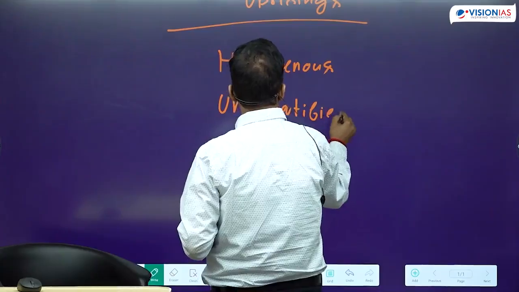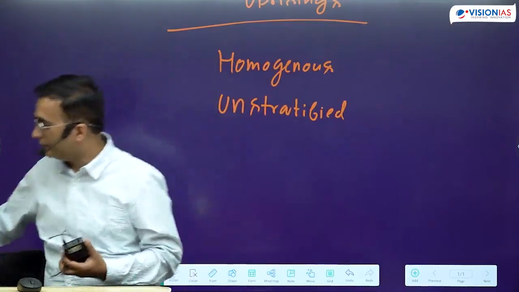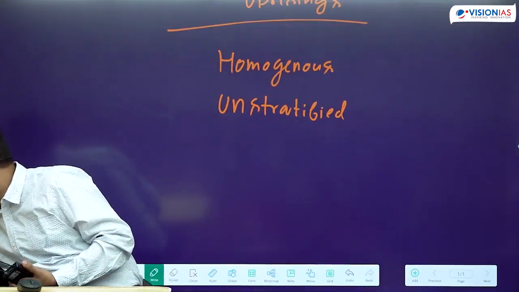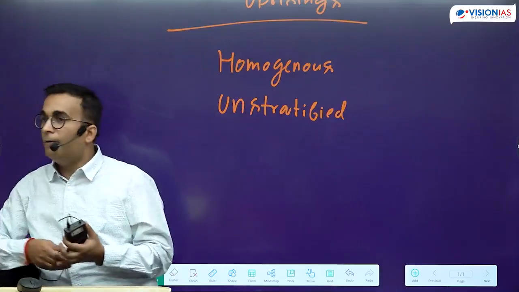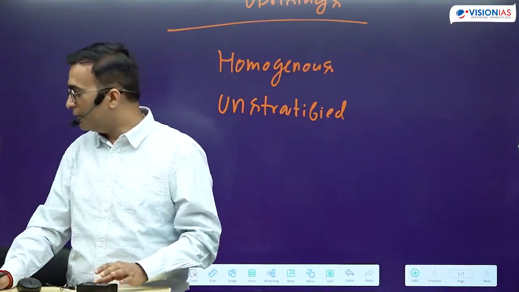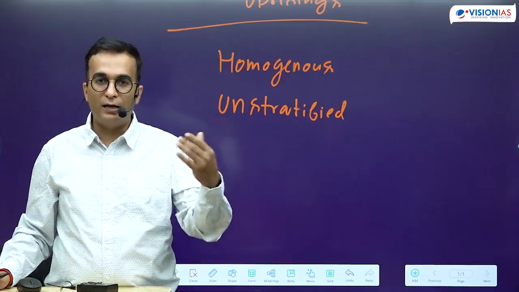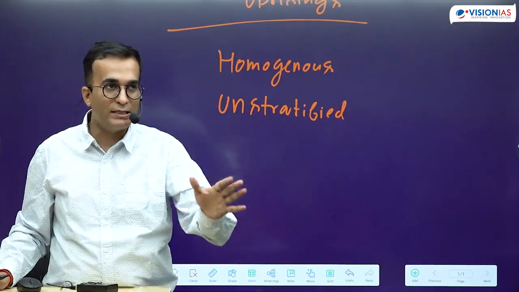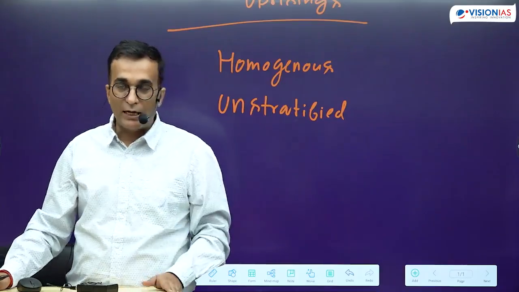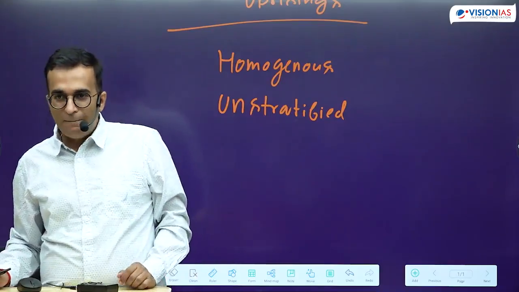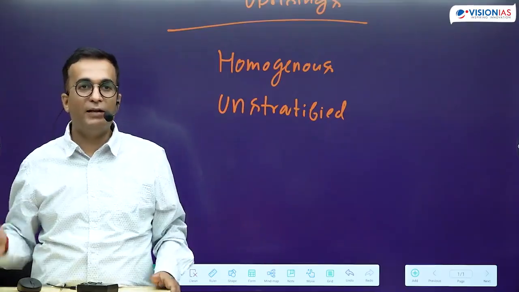Then tribal societies are generally unstratified in nature. So tribal societies were unstratified in nature. What is unstratified? Yes, very good, exactly. So there are no social divisions in the society. Any kind of division on the basis of caste, class or religion is non-existent in the tribal society. Everyone is similar in tribal society. But what about the mainstream society? Mainstream society is a stratified society where we have n number of divisions.